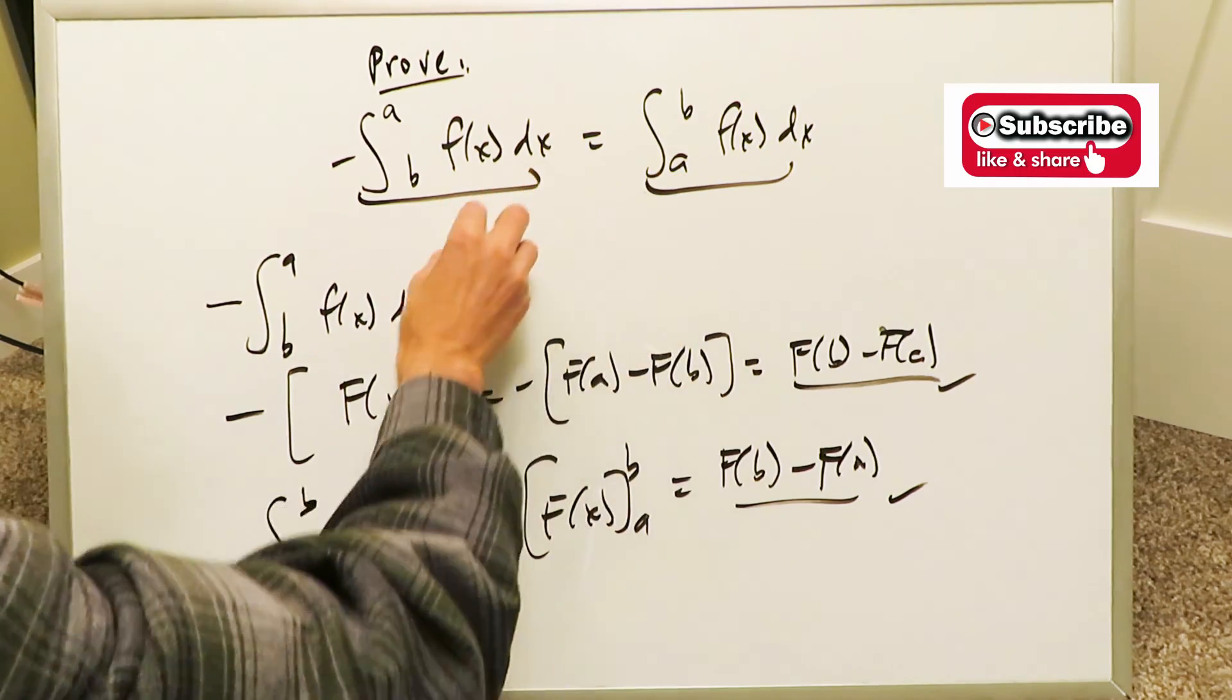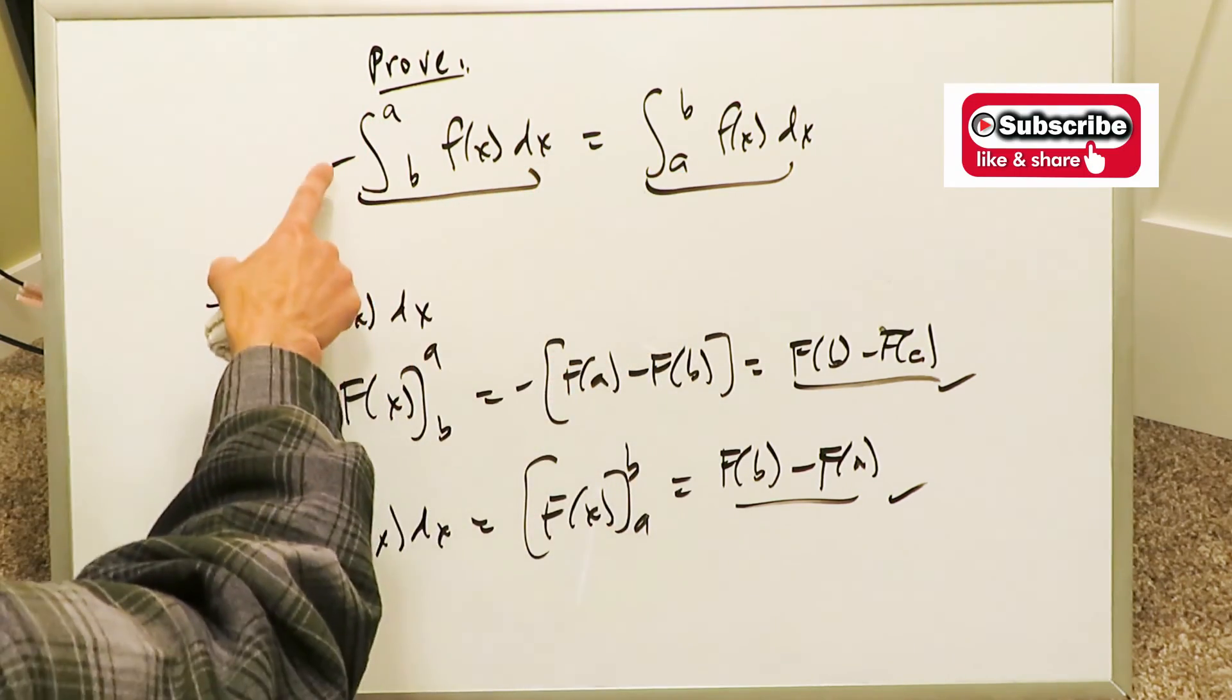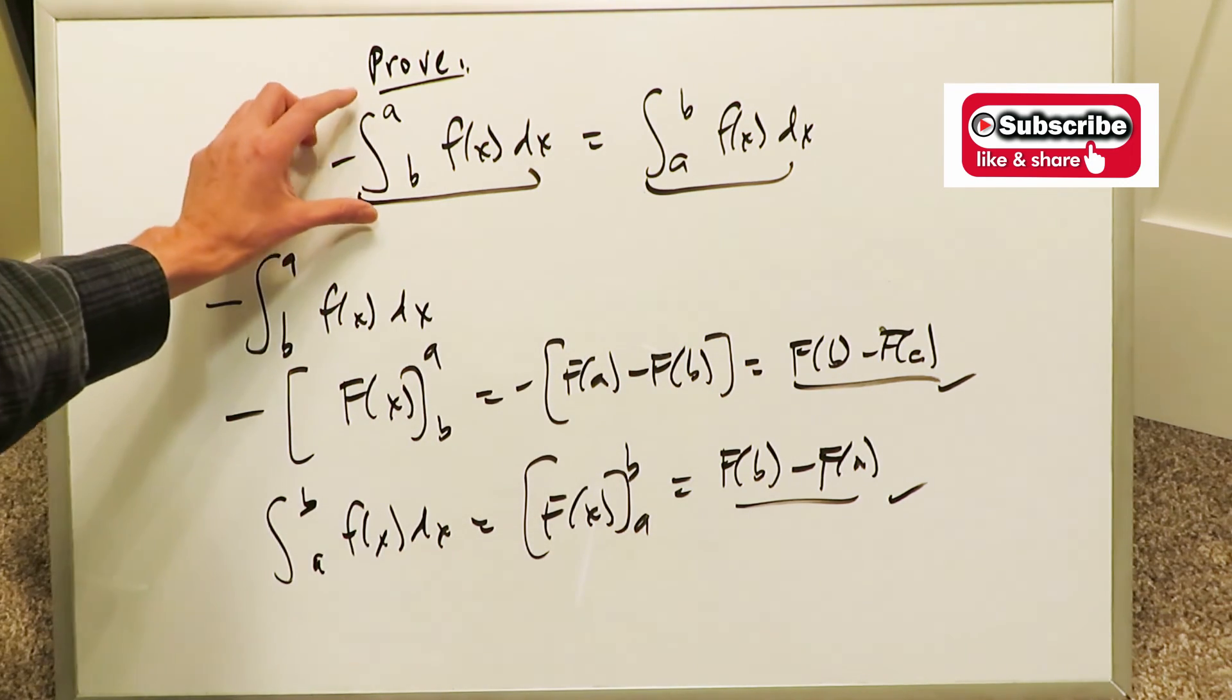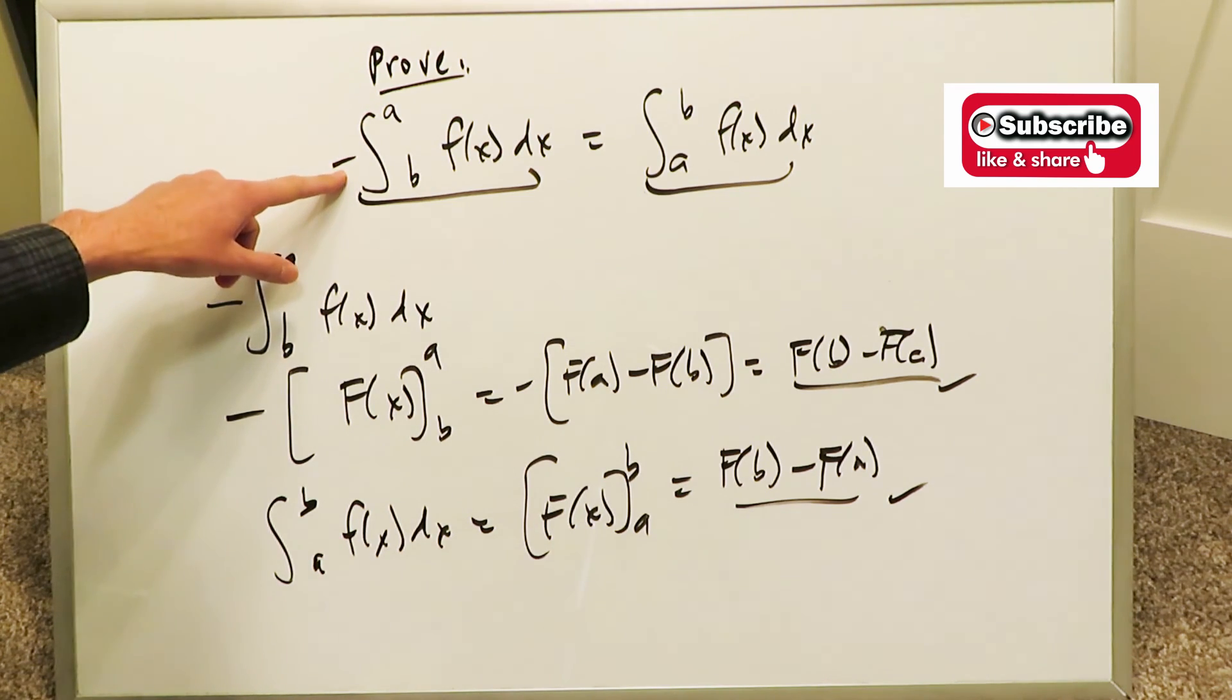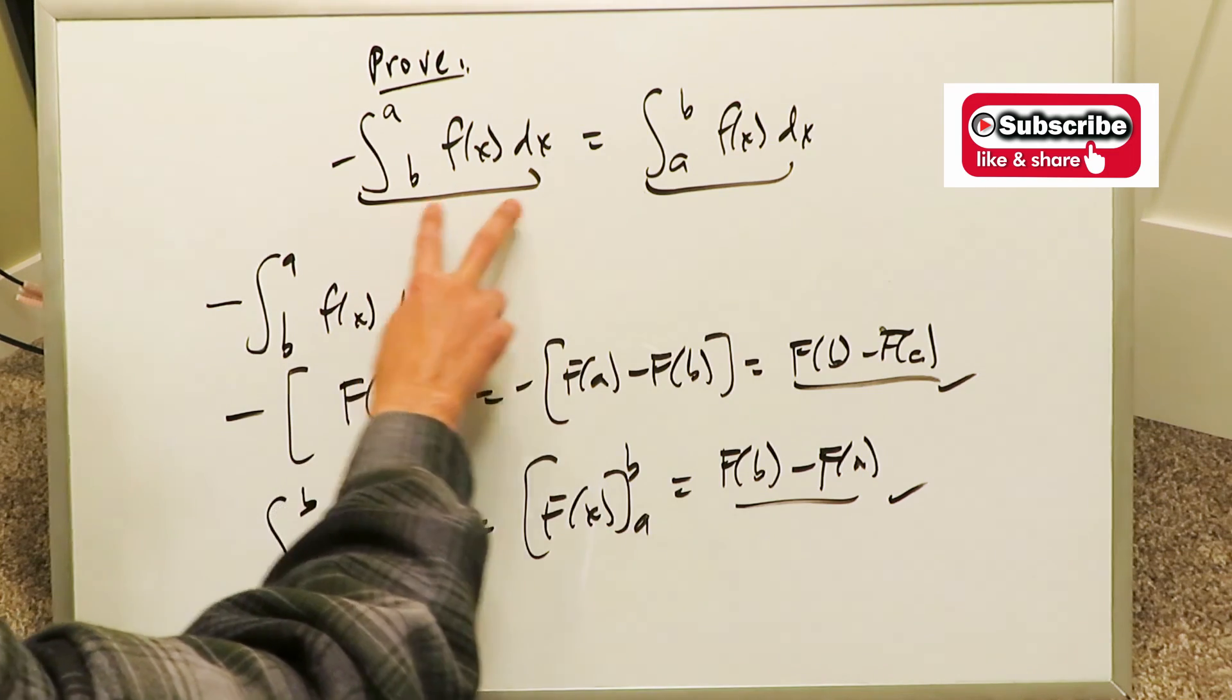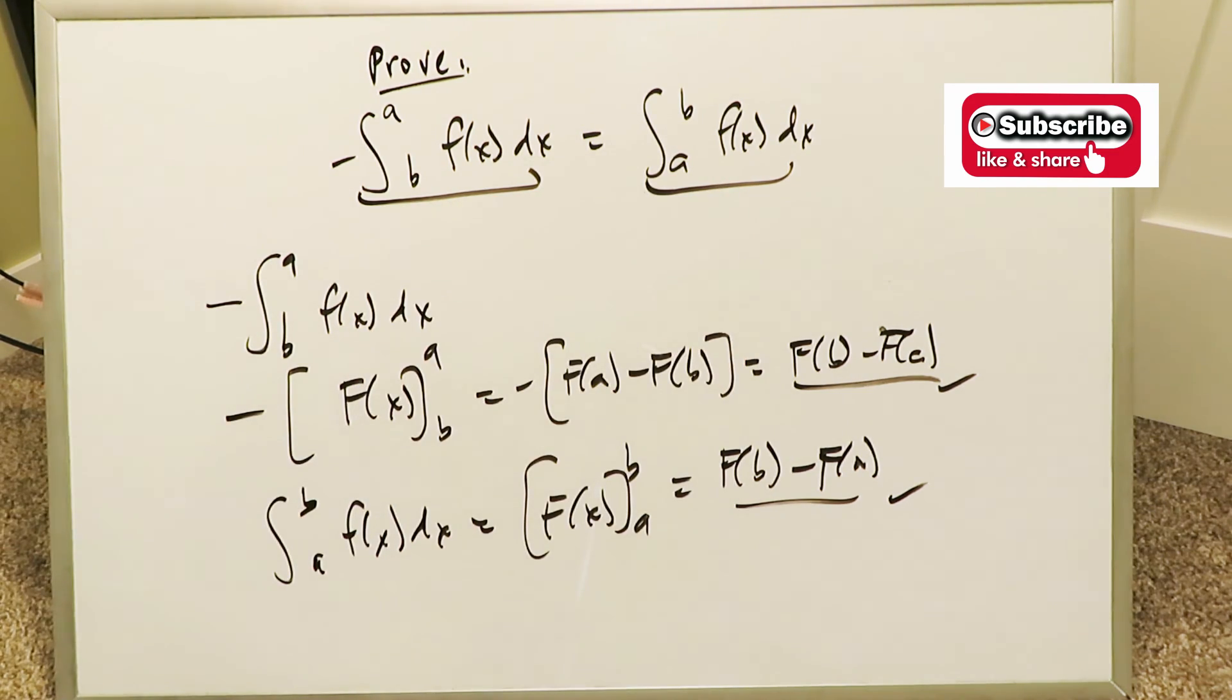The specific point we want to show is that the intervals can be flipped by means of a negative sign. Whatever reason you might have to do that is beyond the scope of this, but you can merely flip the upper and the lower limits around by means of a negative sign and still arrive at the same outcome with regards to this and with regard to this. And that right there is the crux of this video.